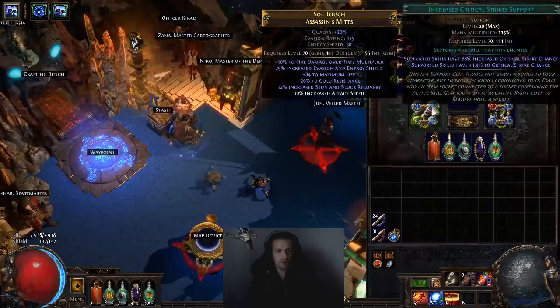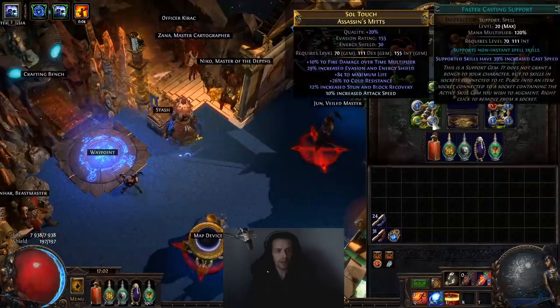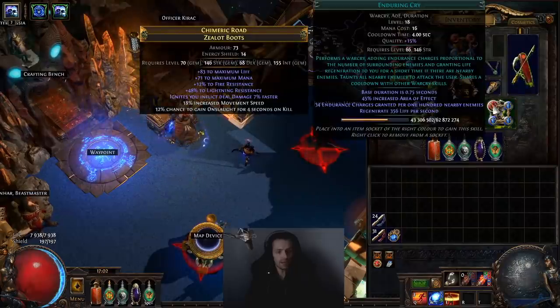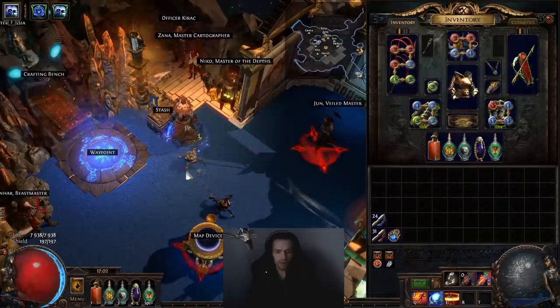In the gloves I have Orb of Storm with increased critical strike chance, faster casting, and Culling Strike. In the boots I have Enduring Cry, Manual Cast. Well, you can only do Manual Cast.